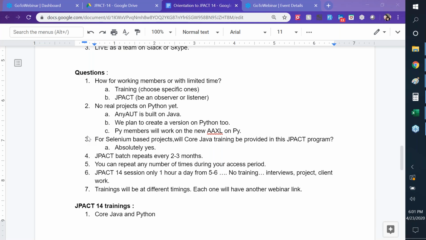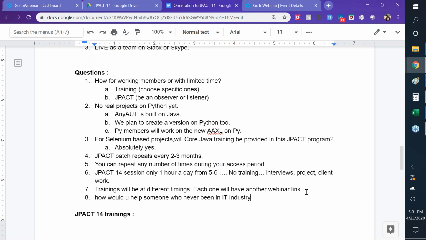How would you help someone who has never been in the IT industry? Okay. So in the last 10 years that I've been doing the IT Learn coaching team, I believe a significant number of members did not have prior experience in IT. Some members were working in manual testing, wanted to get into automation or did other IT things. But there were a lot of members who came from the very beginning. So in this, there's a very simple thing.